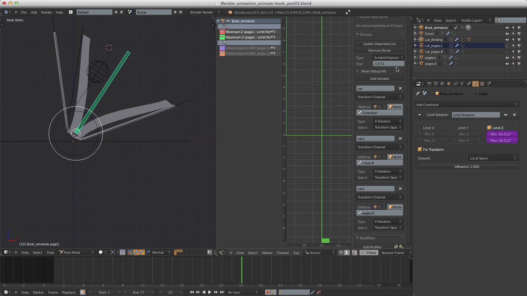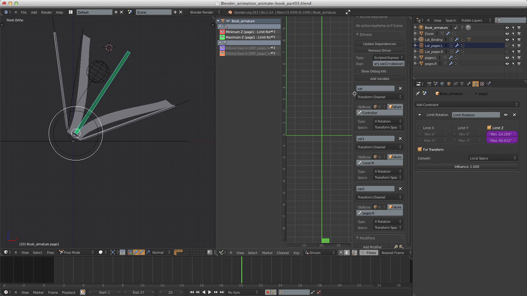The scripted expression for the min that I found that works is minus, bracket, 1.5708 minus var1 minus var2, close the brackets, and plus absolute of var.